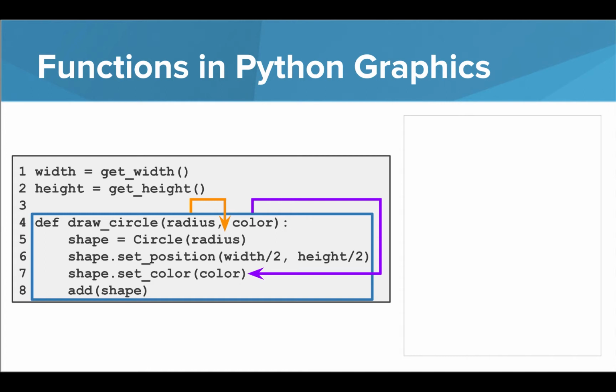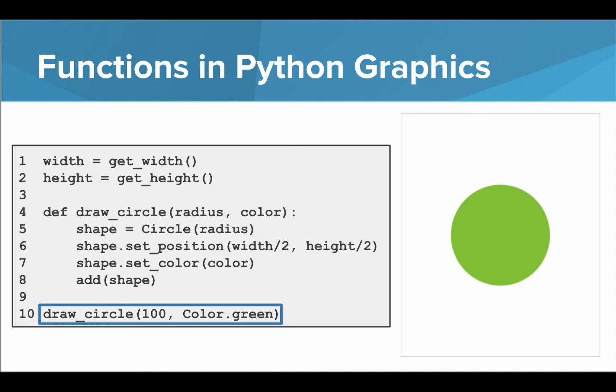To define a function, we use the keyword def and write the function name and any parameters followed by a colon. Indented inside, we list all of the actions we want that function to complete and can use the parameter names to control different commands in our function, such as the color variable being used to control the color of the circle we're drawing here.